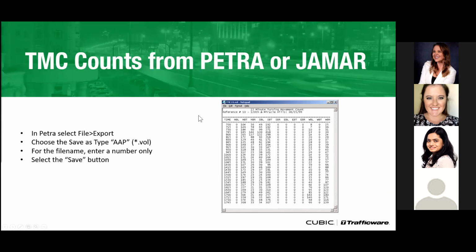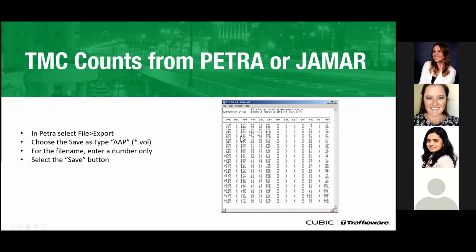Okay, so it's different than the CSV, because in CSV, you can have multiple different nodes saved in one particular CSV, but for VOL format, you can have only one intersection's information. It could be with many different hours or many different volumes, but you just need to make sure that this is just for one intersection, and the file name should reflect that node number from Synchro, and then obviously you need to just hit the save button.